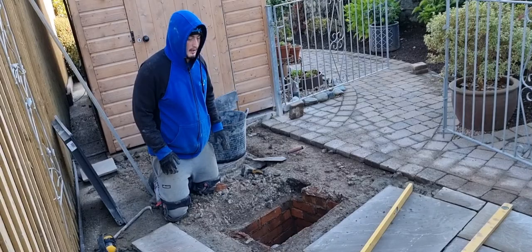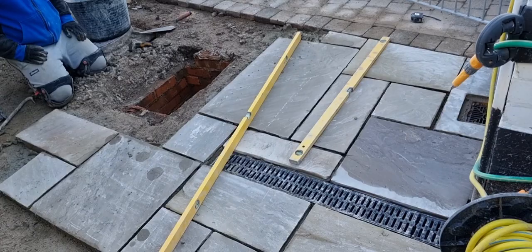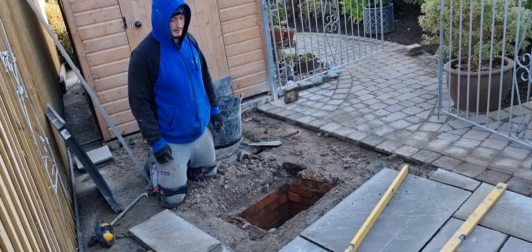We had to twist it, didn't we? We had to twist it a little bit. And like you say, there was a step by there. Yeah. So we've done it now, so the client hasn't got a step because she's on a walking stick. So it was key for us to get rid of the step. But the levels were already there, and it's being able to accommodate the levels and give the client what they want and sort the drainage out, isn't it?